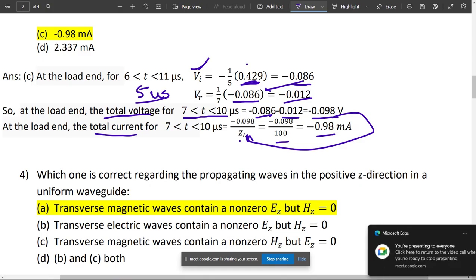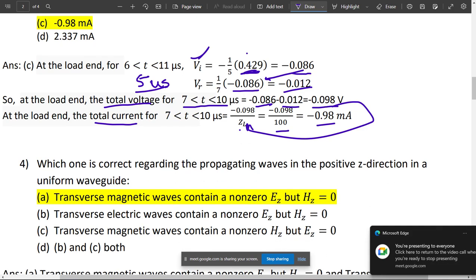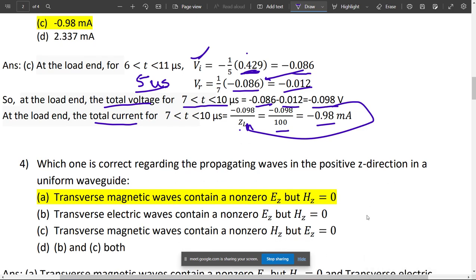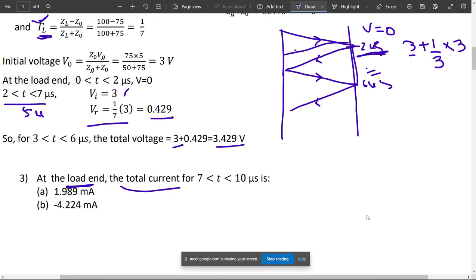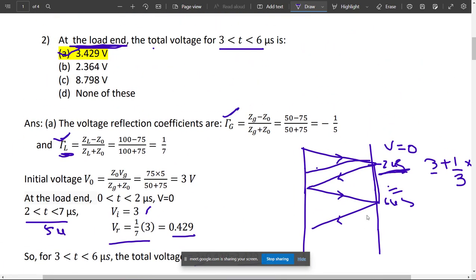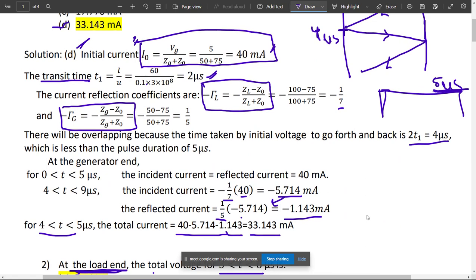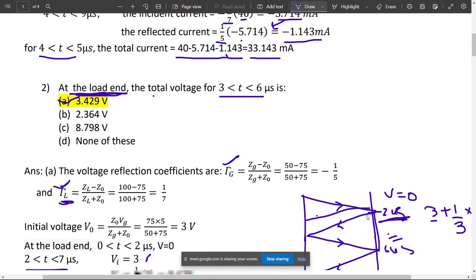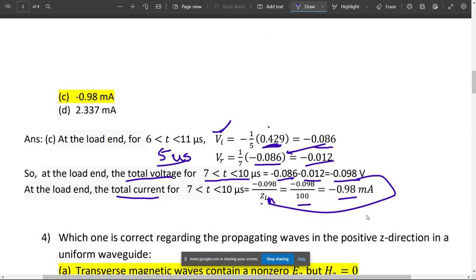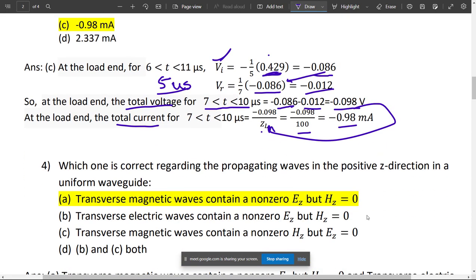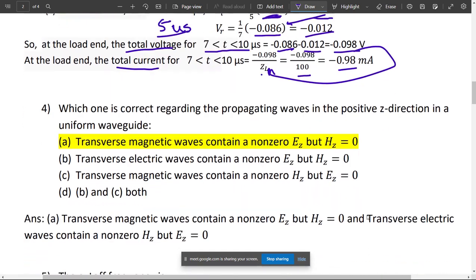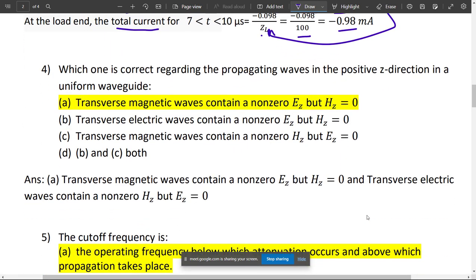ठीक है, समझ में आया? Any issue, कोई प्रॉब्लम है क्या इस क्वेश्चन में? Should I go ahead? No, ma'am. ठीक है, ठीक है. So all these three questions are very similar to one another. If you solve one question, it will be easier for you to solve the other two questions as well. It is based on the same concept. Okay, so now let's go ahead and solve question number 4.